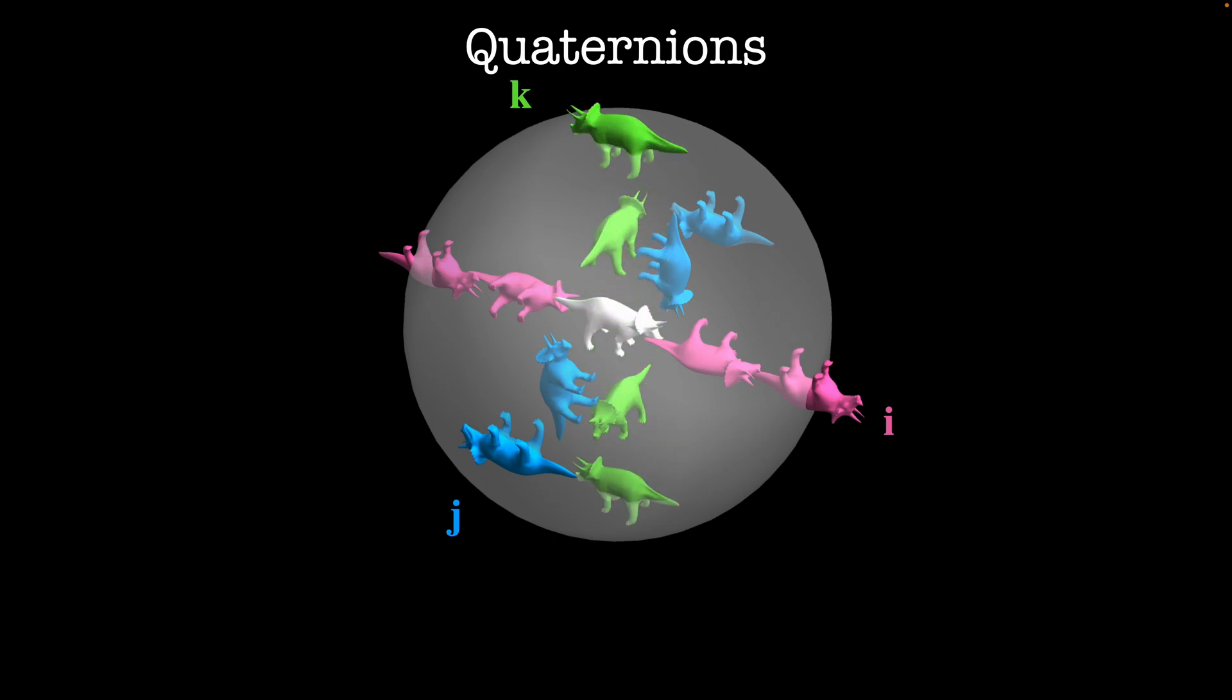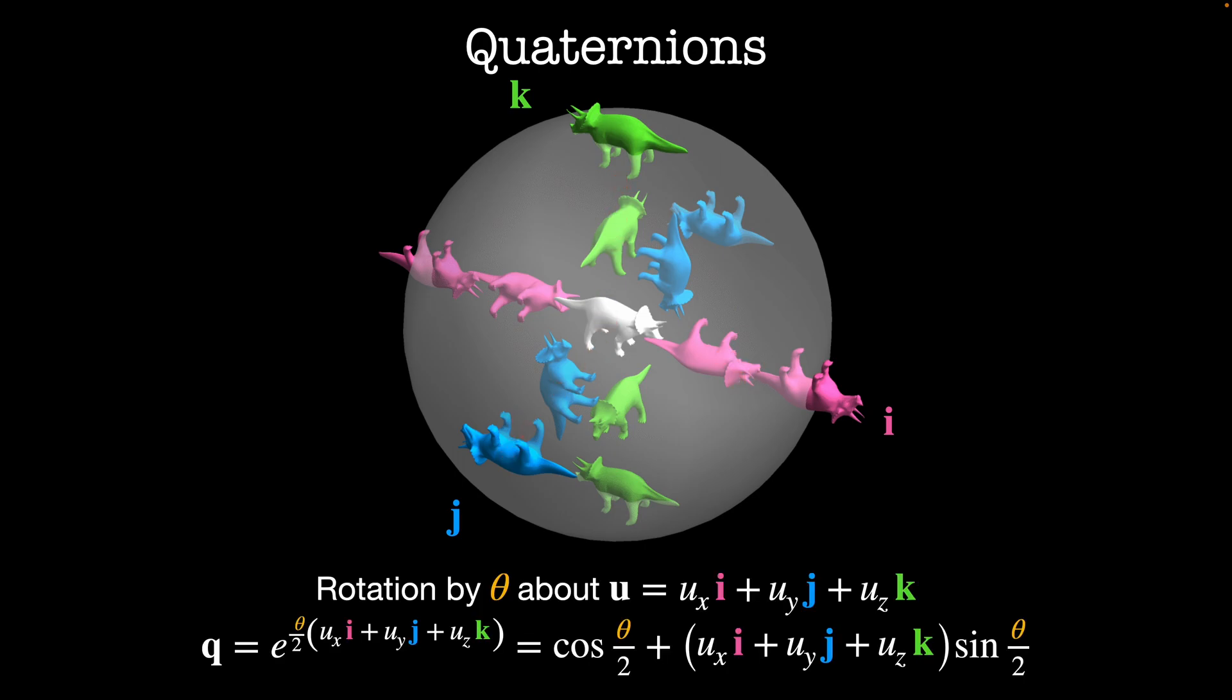And these correspond to the cardinal values of x, y, and z. That way, a rotation by theta about some unit vector u in R3 equals ux in the x direction, uy in the y direction, and uz in the z direction.